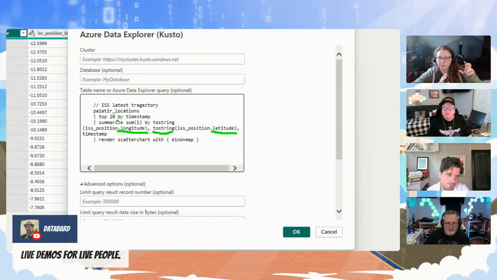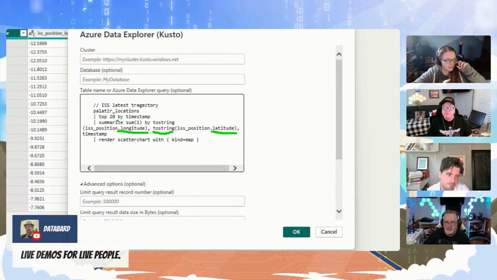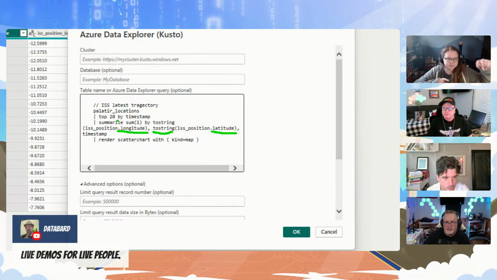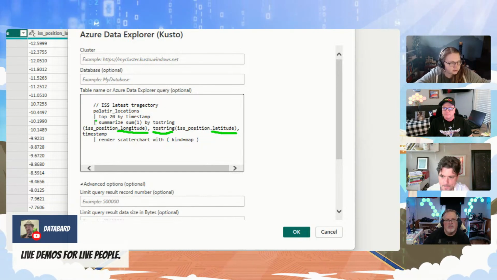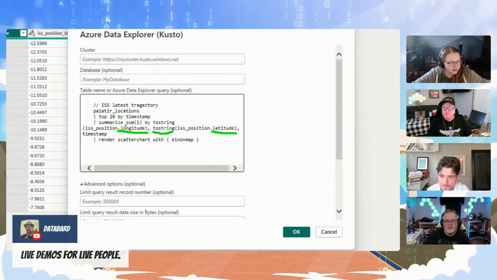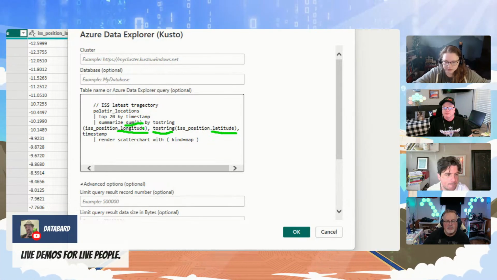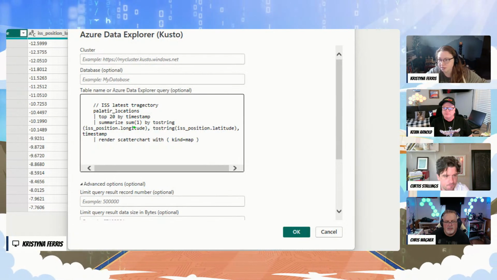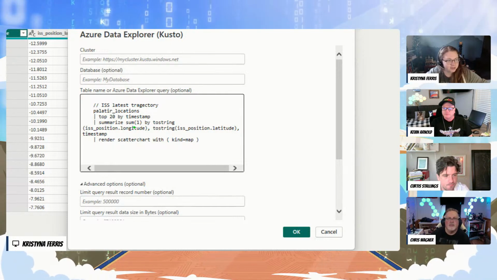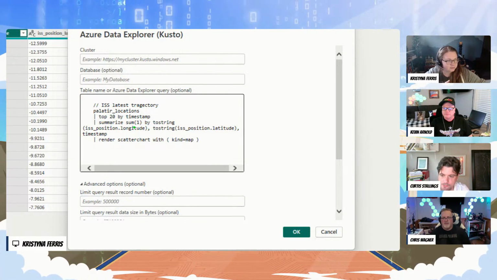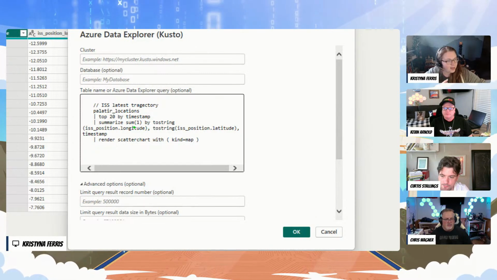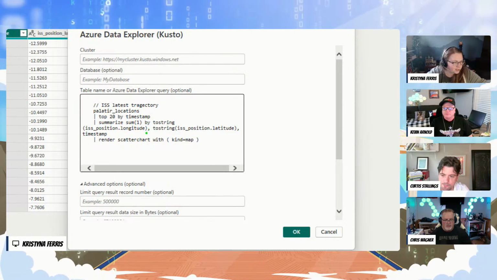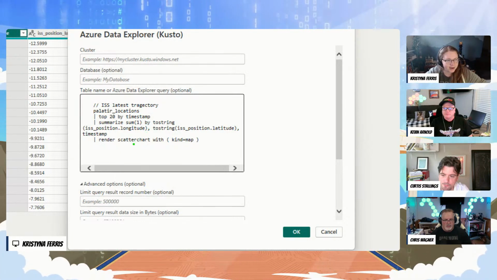In the map I'm going to show you, I want the map to move. And then I have another one that is not a top 20, and we'll be able to see the whole pattern. I will call out, you do need to have a sum one or some kind of summarizing step in here, or else it won't work. I don't know enough about Kusto to tell you how to get around that. What will happen though, because it's just a sum one, is it doesn't even show up in the results, so we're pretty good there. The render doesn't matter in Power BI.